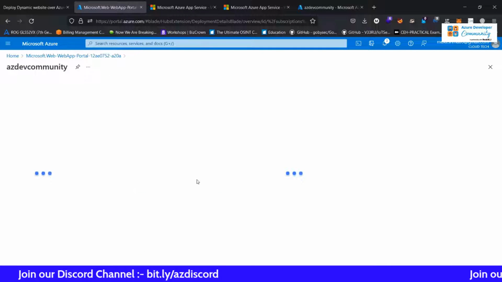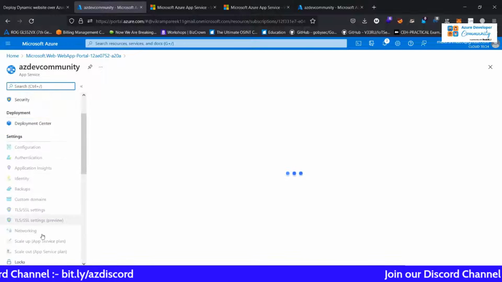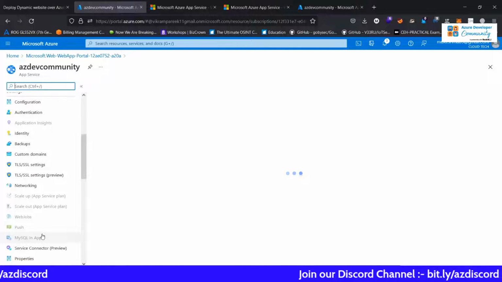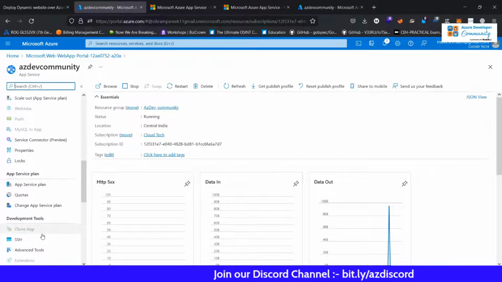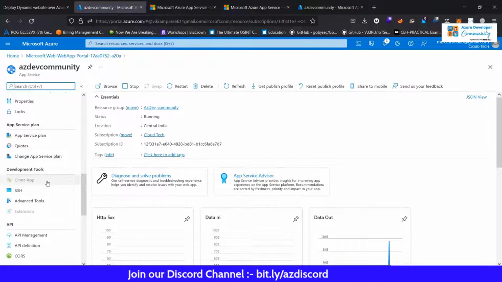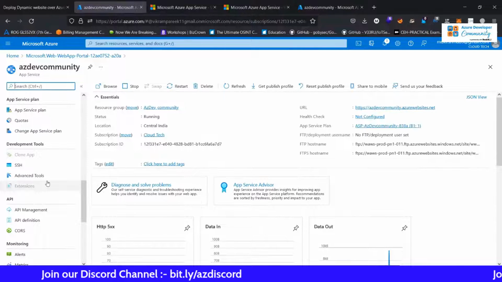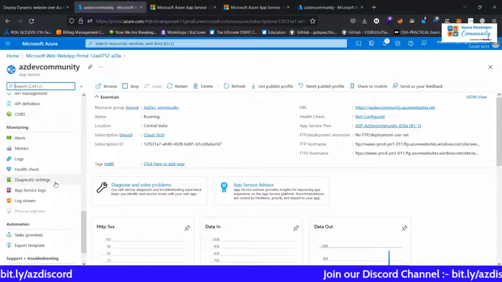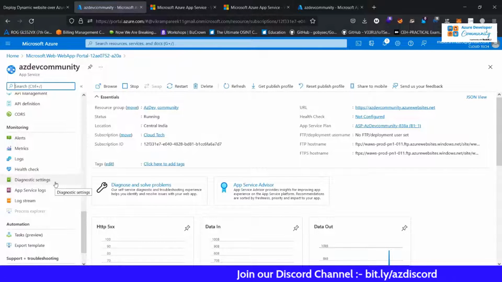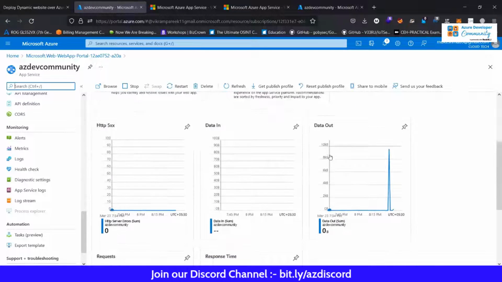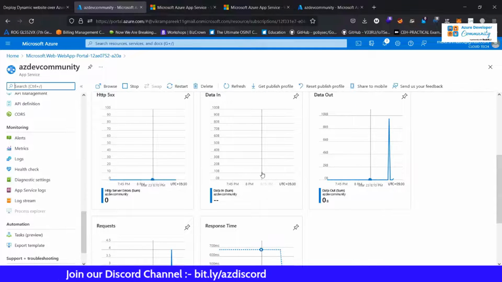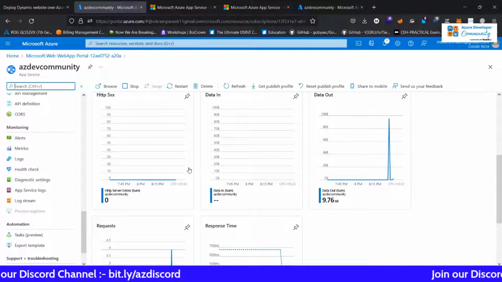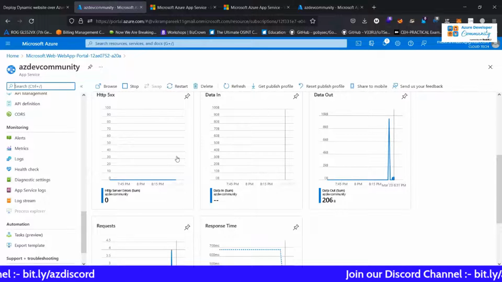Then go to the source. And here you can see all the tools available for monitoring, like how the website is working. You can even see input output, how many people request the website, the traffic.